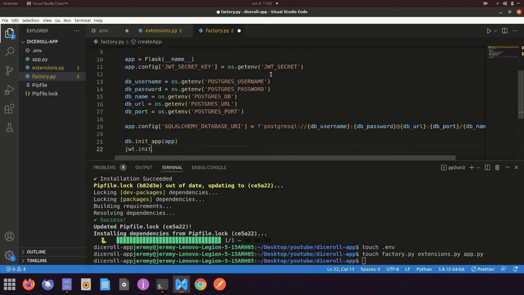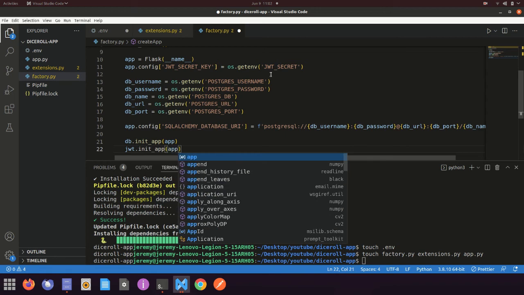We are going to add our extensions to Flask using init_app for both the JWT and SQLAlchemy.